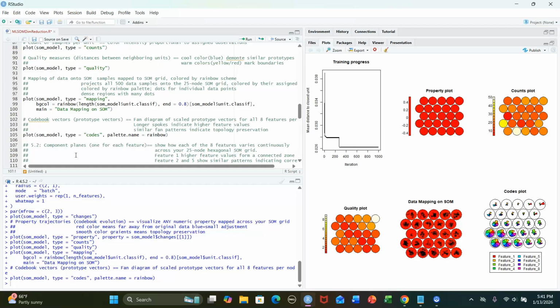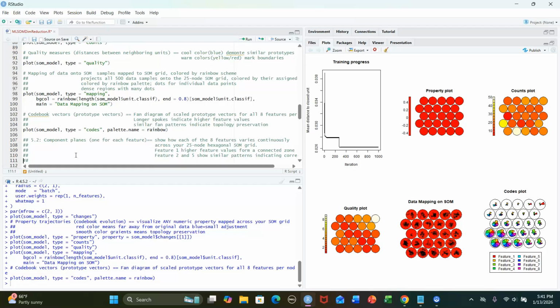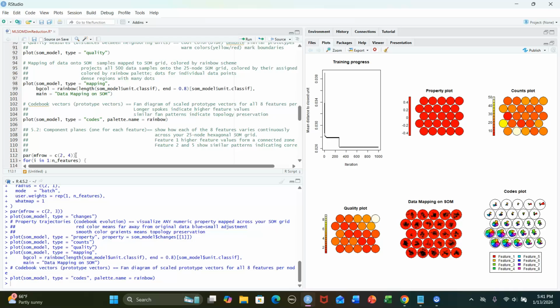So, okay. The last one is the component planes, one for each feature, which shows how each of the 8 features varies continuously across the 25 node hexagonal SOM grid.